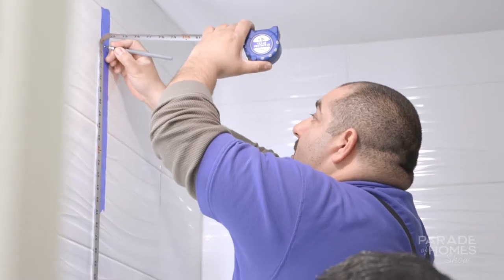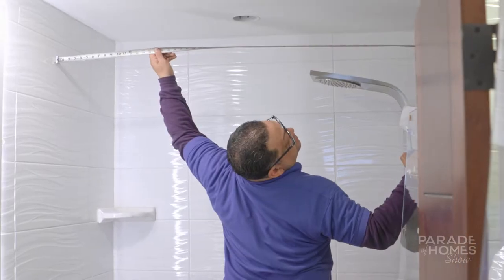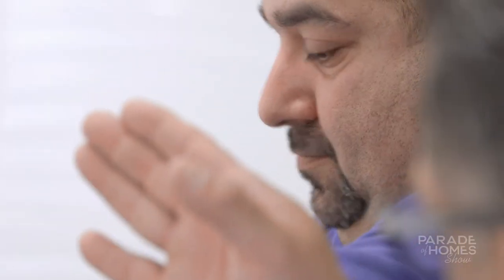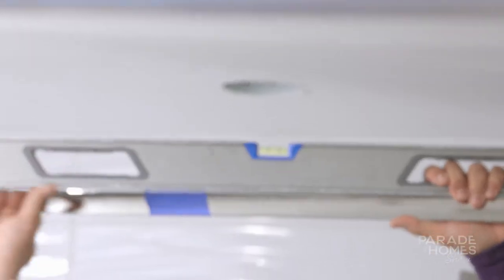We've got Grant Trixton back from Glass Crafters today to tell us a little bit more about this shower door. This is a sliding shower door — one panel is stationary, the other one operates back and forth, much like a pocket door. This has got a smaller header. The showers we grew up with rolled back and forth and had a great big metal header at the top. Now this is down to about an inch and a quarter — much cleaner, sleeker.